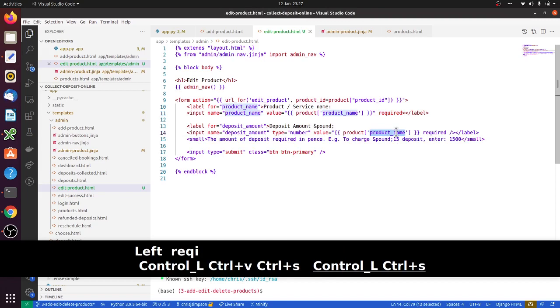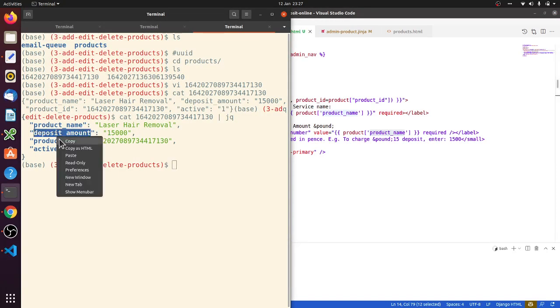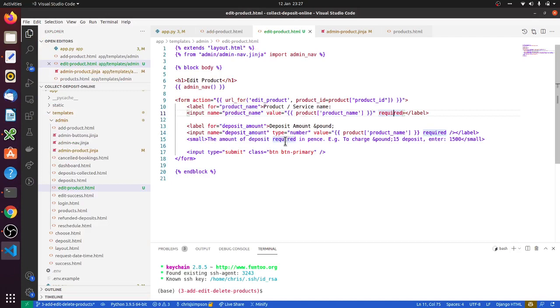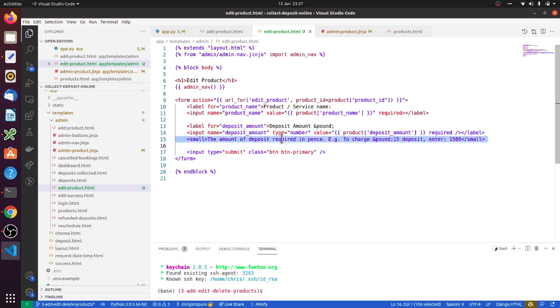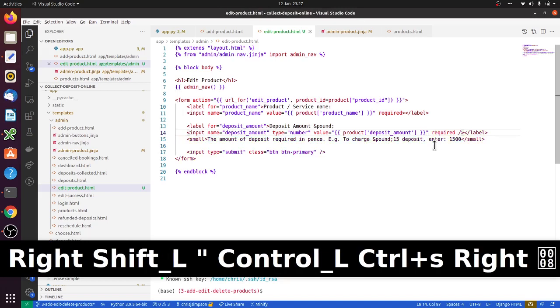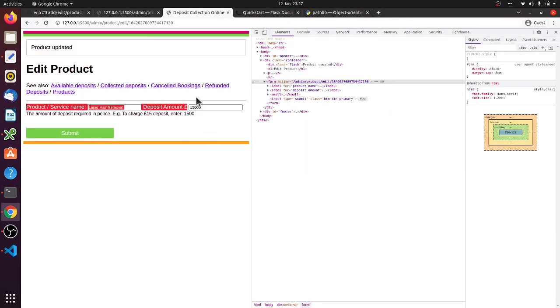And we want to say the deposit amount, I think, is the data structure. Yeah. Deposit amount, and we've got that little helper to explain to the user what that's for, which is fantastic. Okay, there we go. So now it's got the value.